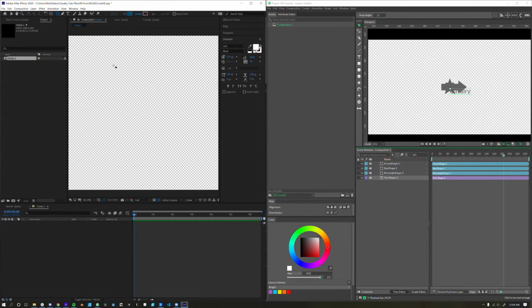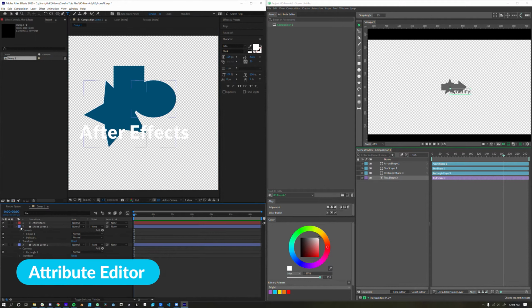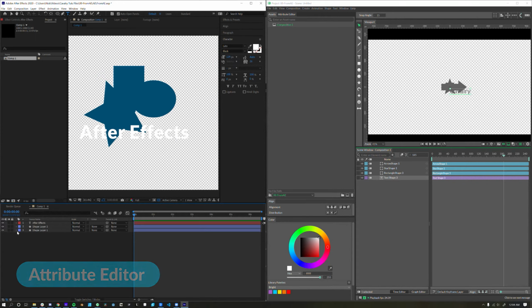But let me create some similar things over here in After Effects. Okay, there's a shape. Let's create a star one. Okay, I'll create a circle. And then let's create some text. When I create shapes in After Effects or text or any other layer, there's this little menu arrow that you can twirl down to look at your different options. You can change your transform properties, your effects, your shape properties, whatever.